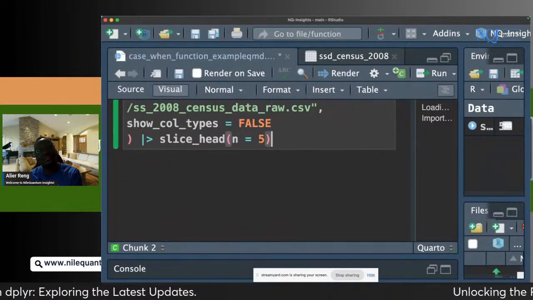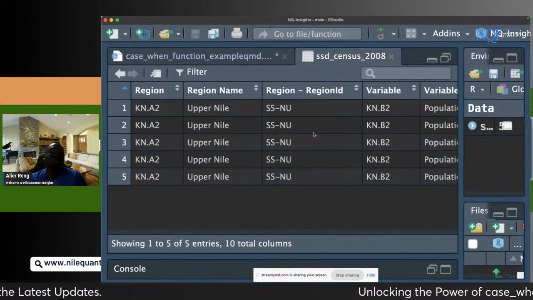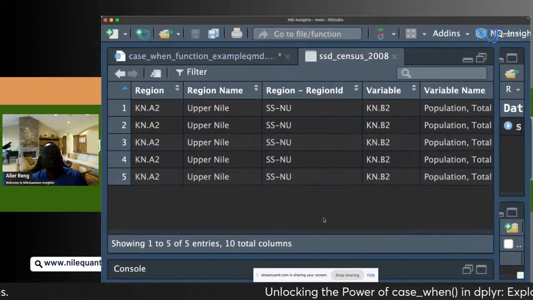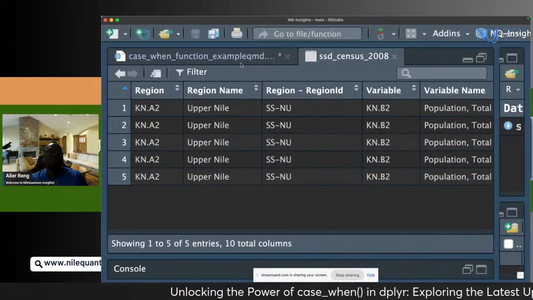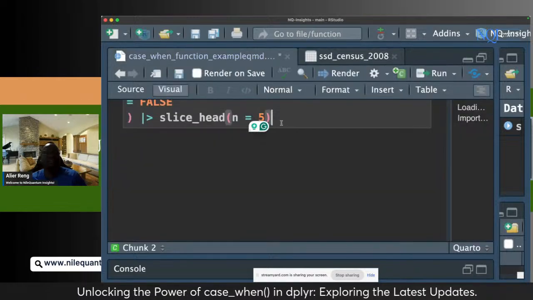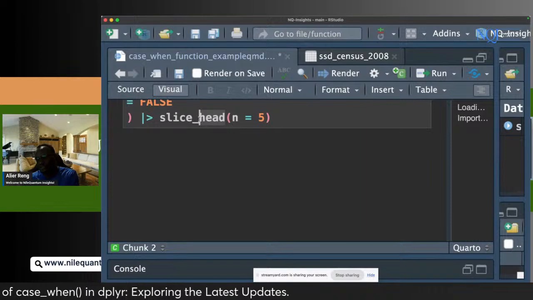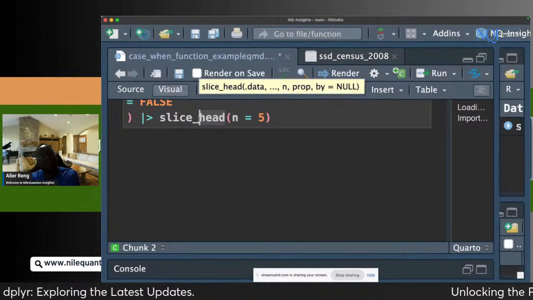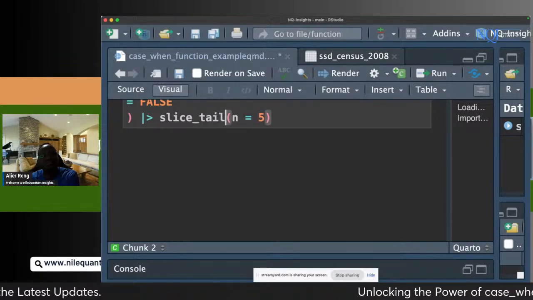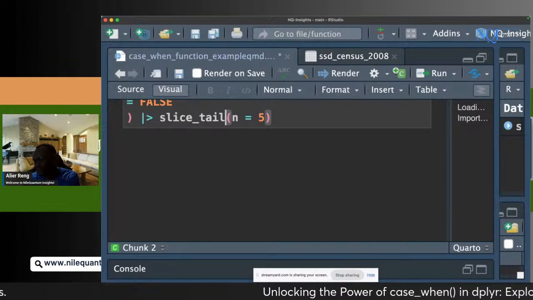So we will say this, and now we have the first 5 rows, and we don't see anything there that is of concern. The one we need to do is, we could have called the tail, but now we're going to use the dplyr slice underscore tail.